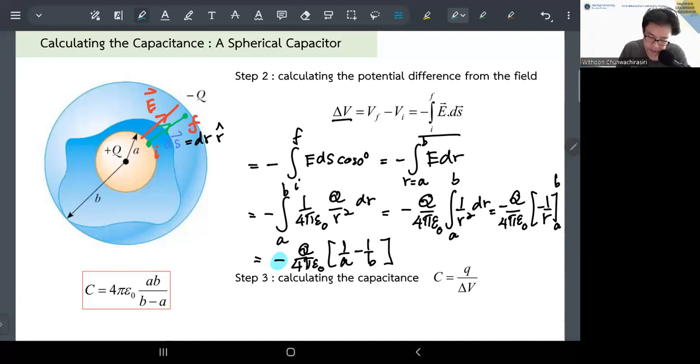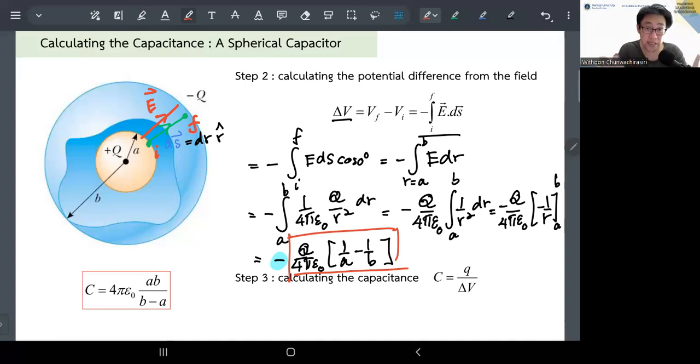So the actual potential difference between the two is just this value right here. I only want the magnitude of the potential difference, right? I don't need a negative sign with me. So I'm just going to grab the one in the red box there to be my delta V to use in the third step. Sounds cool? Okay, so that's my potential difference.